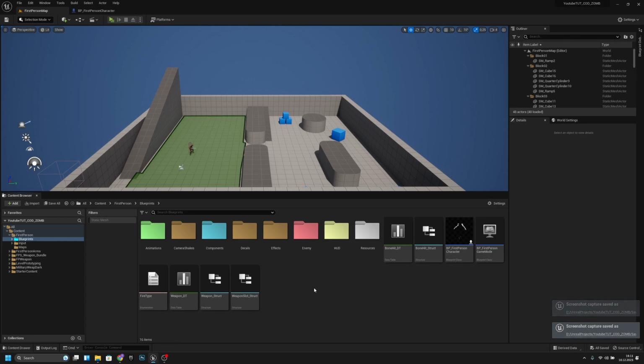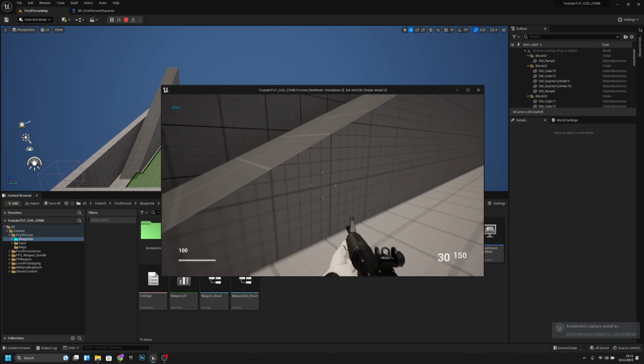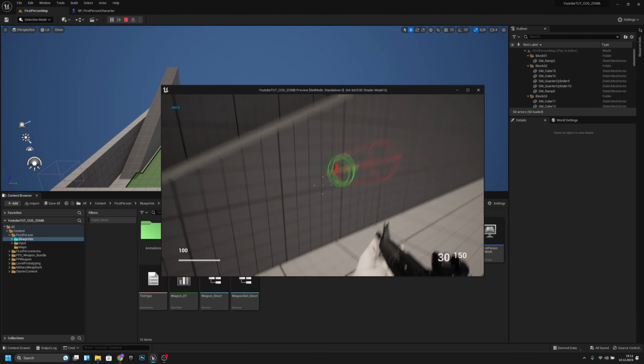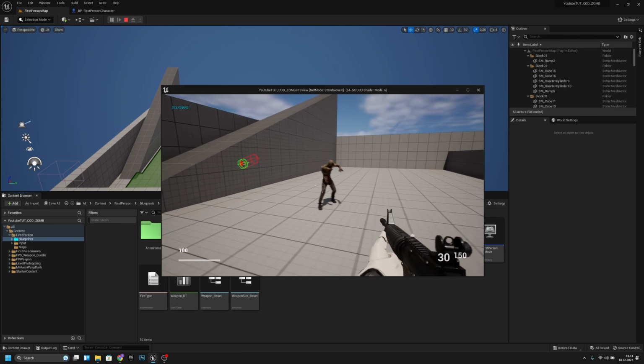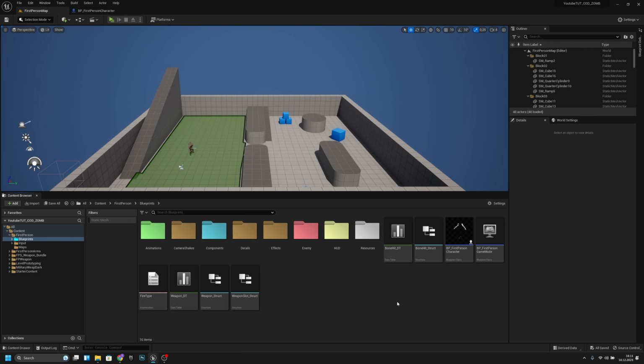Hello, it's Jam Games here once again, and today we're going to fix that thing that when we are stepping, we are spawning a bullet hole. We're gonna remove that and also add some sound effects. So yeah, let's get started.